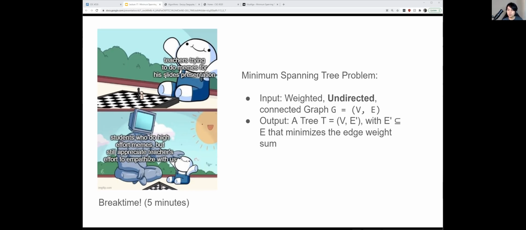Can you give me more examples of the difference between Dijkstra's and MST? We will see one of the algorithms for finding a minimum spanning tree will look very similar to Dijkstra's, and there's going to be kind of a subtle difference. Once we walk through some examples, hopefully you'll get to see a little bit more how it's different, right? The problem we're trying to solve is fundamentally different.